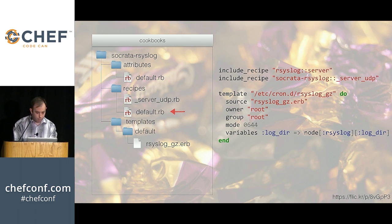I don't think I ever showed a template exactly here, but the question was, if you're using a wrapper cookbook to override a template, what's the best way of doing that? The general trick here is that you're almost undoubtedly going to have your own template. You're going to be writing that, and putting that template in your wrapper cookbook. So you'll have your own templates implementation for it. And in this case, you really do have to use the monkey patching technique, because you're going to need to override the existing resource and change it.